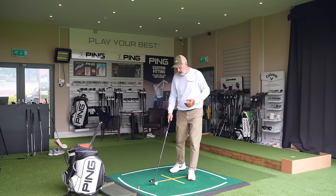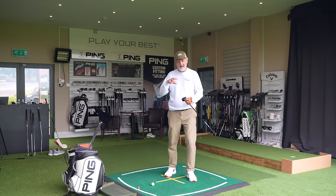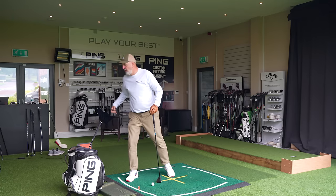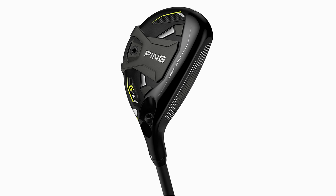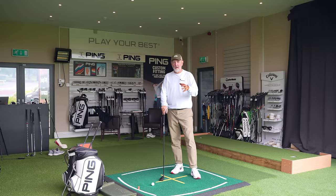So what are those three? Starting with the one I picked up first: it's from PXG, the 0311XF from the Gen 6 lineup. We've then got the Callaway Paradigm, and then we've got the Ping G430. They all do things very, very differently — not just in terms of the data we'll look at later, but visually they look very different.